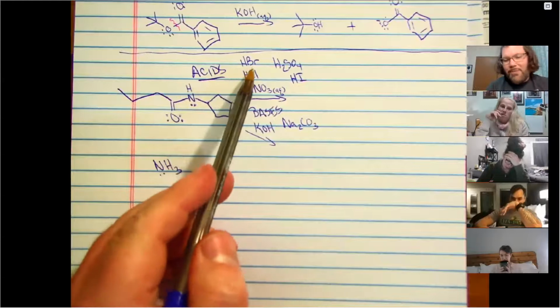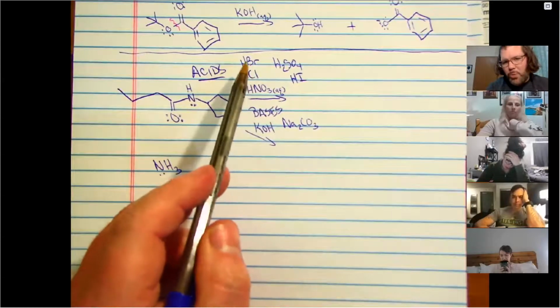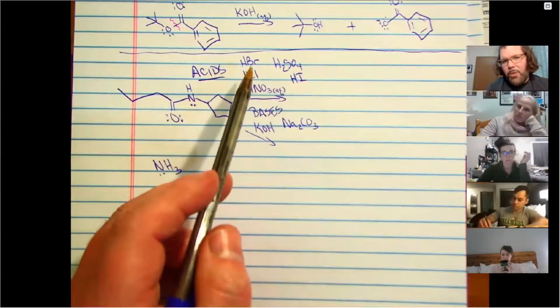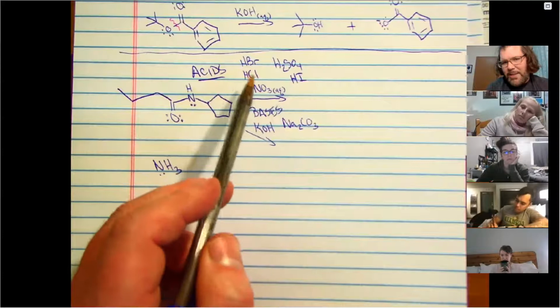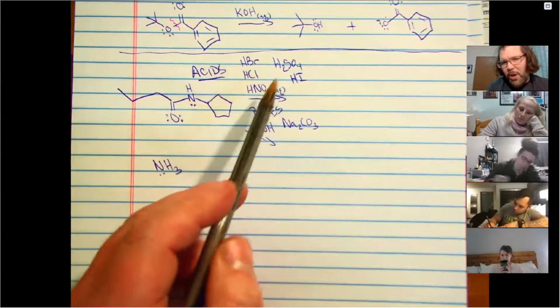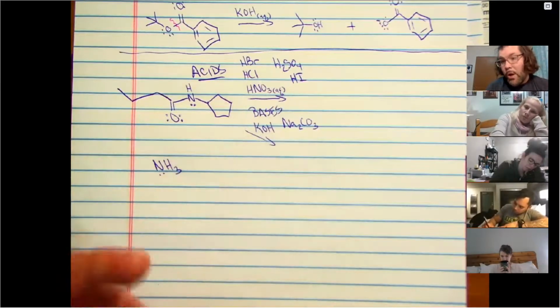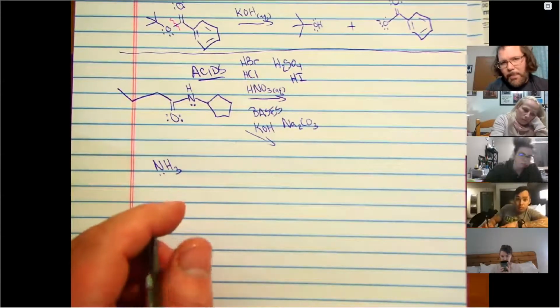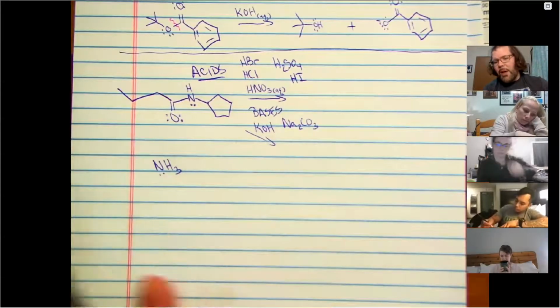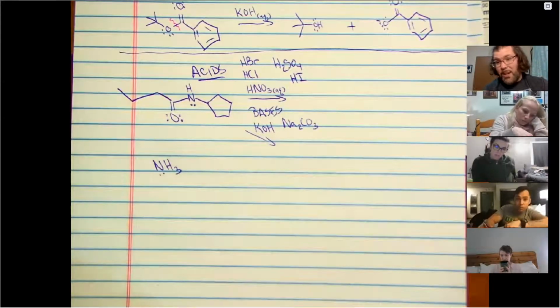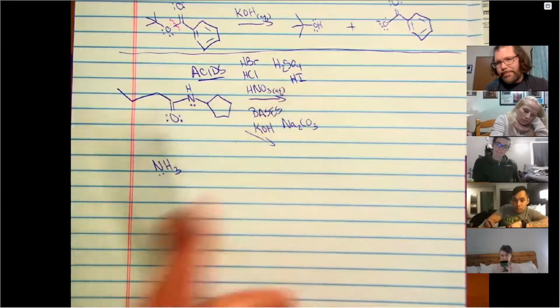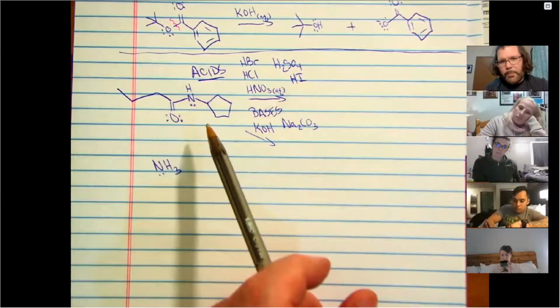So we just have to remember that when we put H's with any of the halogens other than F, those are very, very strong acids. And then here are a couple of other very strong acids. These are just like really common sources of strong acid that chemists use all the time. So if you don't remember that, go back to Chem 121 and look over our little list of strong acids. Those are the ones that I make students remember from 121. My teacher didn't make us memorize those.